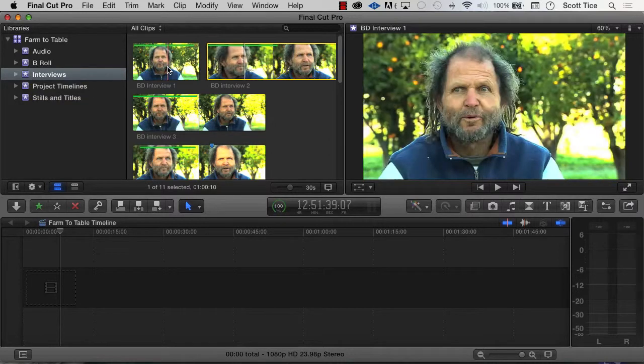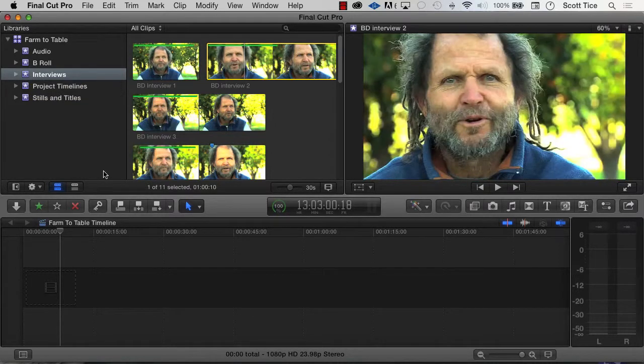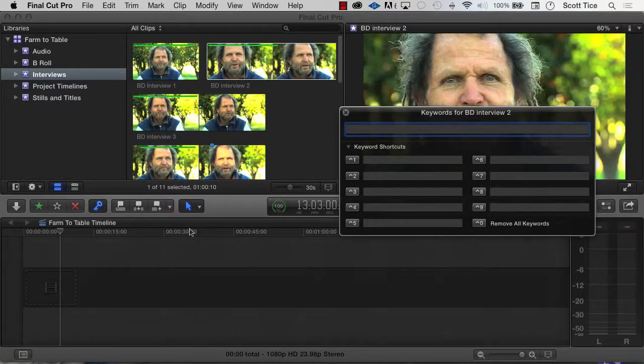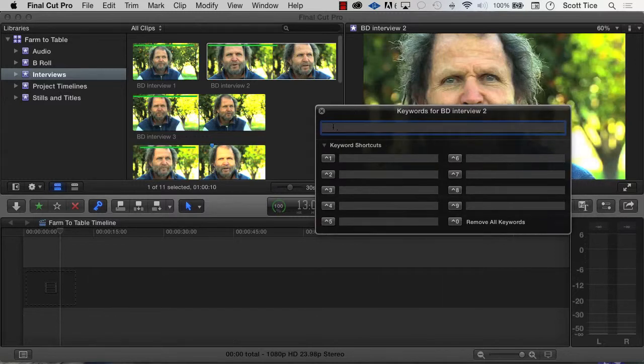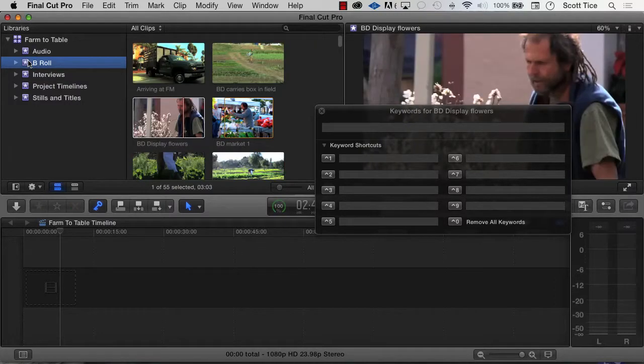So how do we create those? We need to go down to this icon, and what this allows us to do is open up a keyword collection editor. And when we open that up, it's blank. So we have about 9 banks to choose from, and then we also have a main bank here that we can use as we go. To do this, let's go into our B-roll event just to get a little bit more specific.